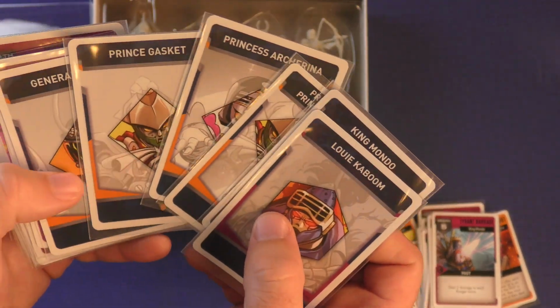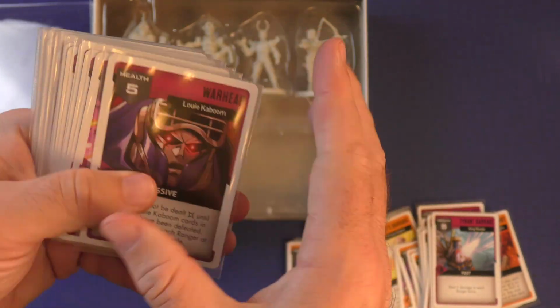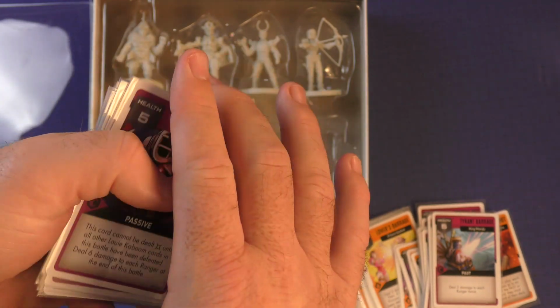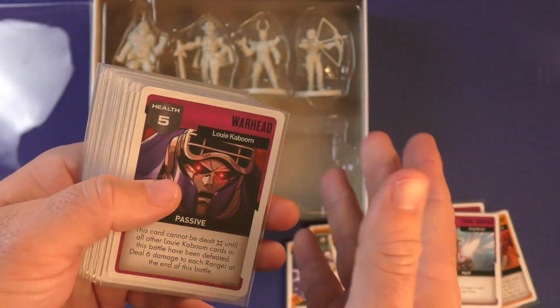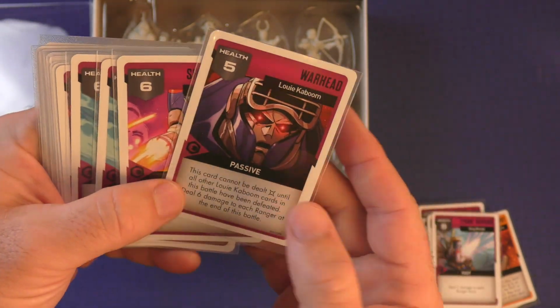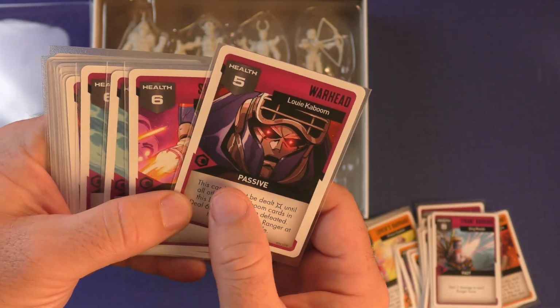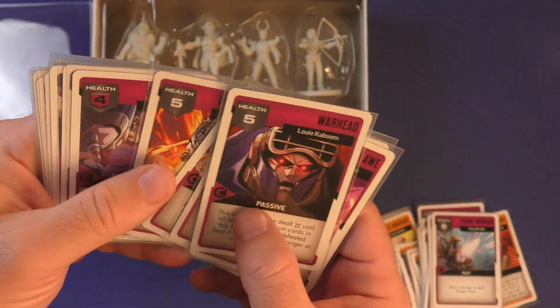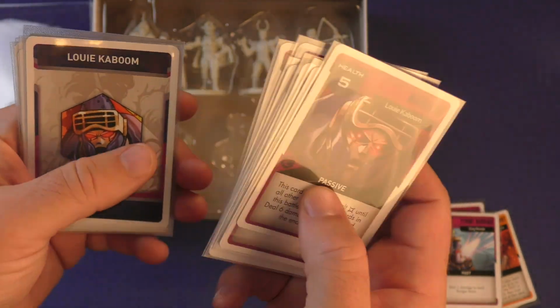Now you're going to get these cards here. Let's go over Louis Kaboom first. He's probably the tougher of the two. I don't know. He's pretty standard if you ask me, because the other one has a situation where he has the 10, which can be pretty damaging. But 3 damage to each ranger is pretty difficult. This card cannot be dealt damage until all other cards are, so you just have to do that one last. Roll a die and deal 3 times that much damage. That can be brutal. So, a little bit more luck infused.